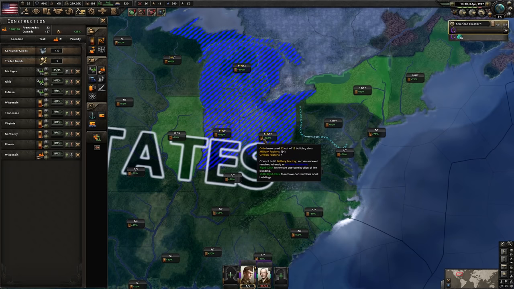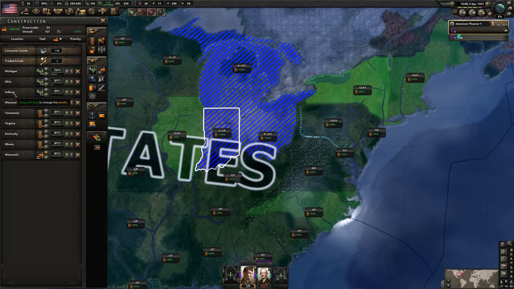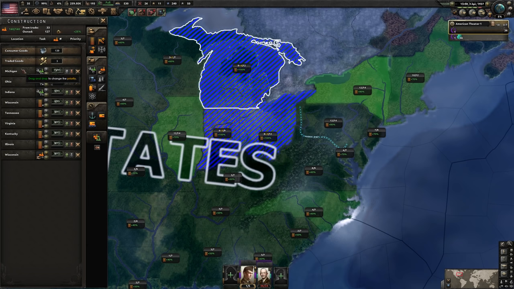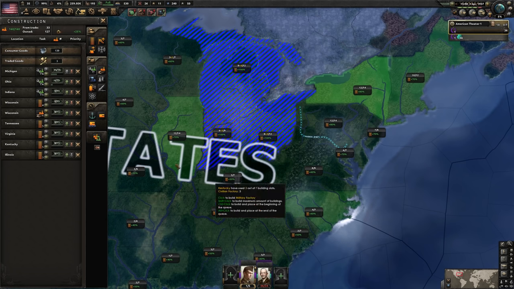Like I said, this path is a little slower, but it will make you so much more powerful. As for construction, we've managed to build up the infrastructure to the max in the Rust Belt, and I will start building military factories in those areas now. Follow up with more infrastructure elsewhere if there's time, and the occasional civilian factory here and there.